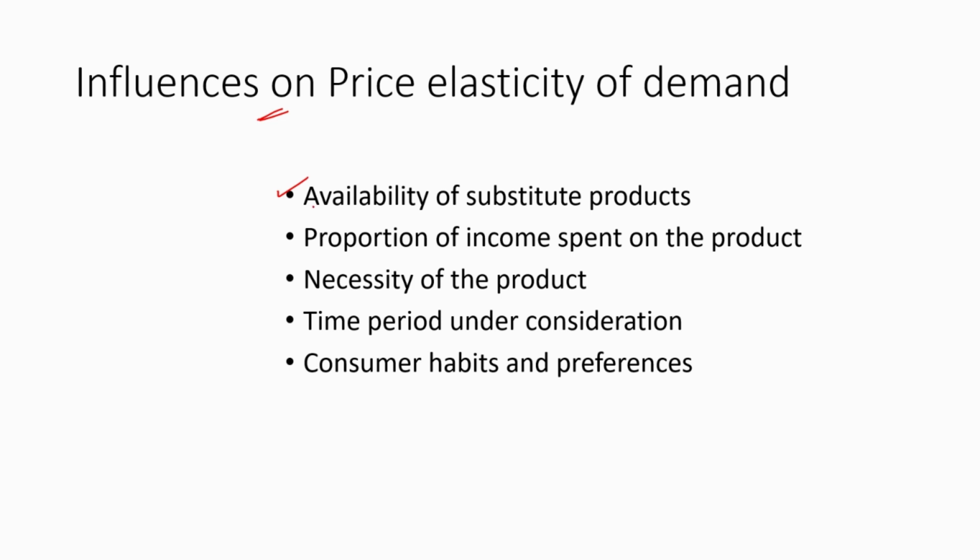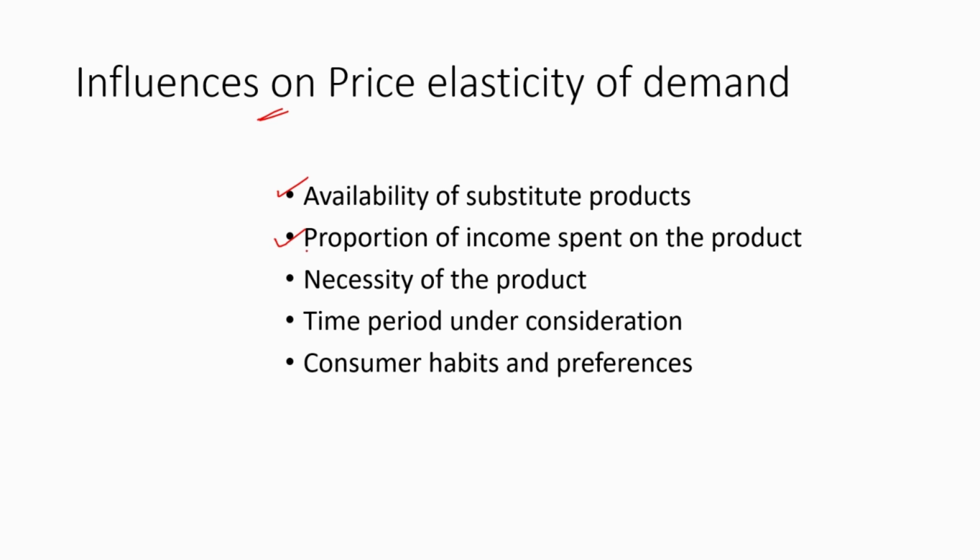If the price of the original product increases, demand for the original product becomes more elastic. On the other hand, if there are few substitutes available, consumers may be more willing to pay a higher price, and demand for the original product may be more inelastic. Proportion of income spent on the product. Products that represent a small proportion of a consumer's income tend to have more elastic demand, as the consumer is less likely to be significantly impacted by the price changes.